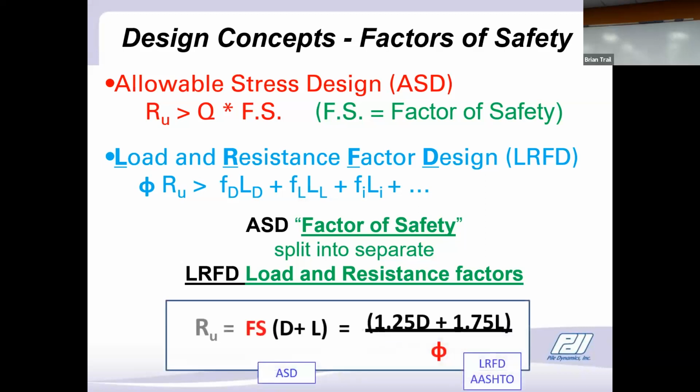And if you equate the resistance and rearrange those equations around, you see that for the allowable stress design, we have the dead load plus live load. We'll talk about that one case right here. And for the LRFD, with the primary case, dead and live load, with different factors on the dead and live, because we know the dead load very well, we can calculate that. We have a volume of concrete, volume of steel, whatever. And so there's a relationship between the factor of safety and the phi factor for LRFD that you can easily derive.